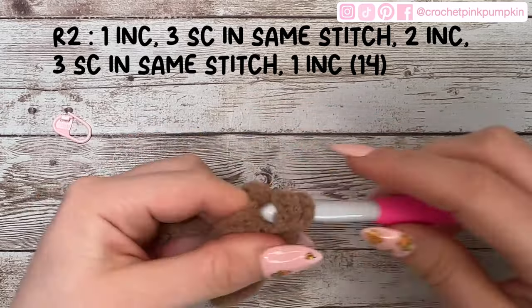Then we will make something quite important, which is a head. You will start with a magic ring and 6 single crochet in the ring. Then you will make 6 increases, this is round 2, and it will give you 12 stitches at the end of this round. It should.